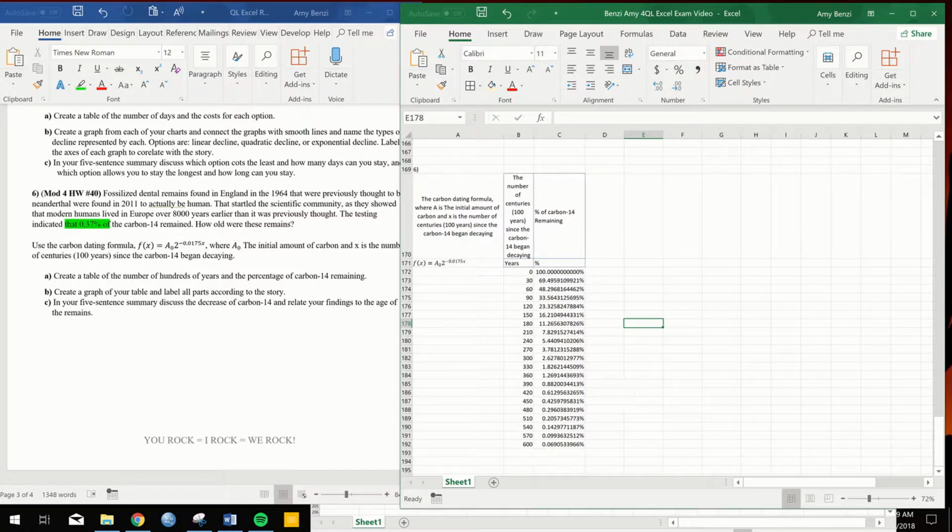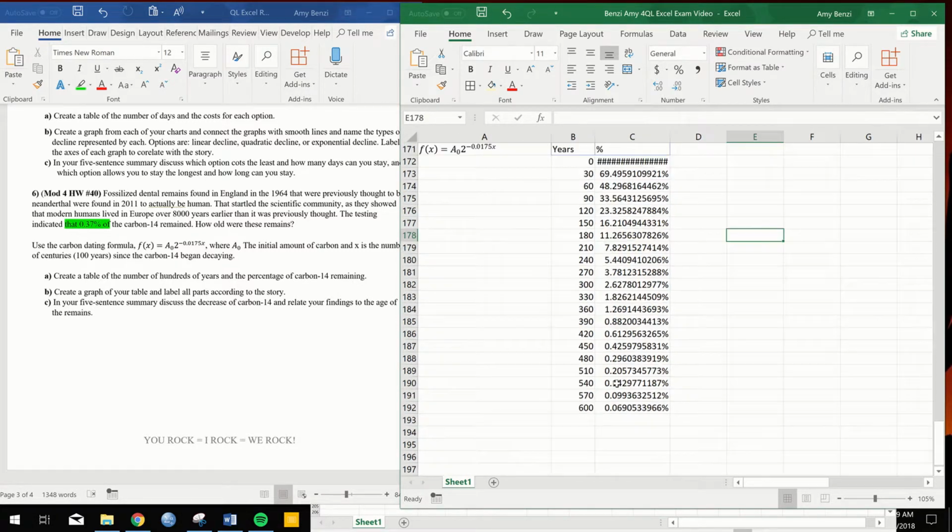Here it is. Can you guys see this? Right here. Where'd it go? Right here. Between, I'm struggling to say this because these are in hundreds of years. So this is going to be 45,000 years, or 450, 100. We could just say it like that. And right somewhere between 450 and 480, that's where we hit our 37, right? You see how it's somewhere right in between there?